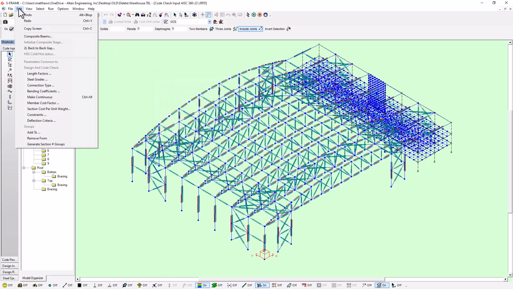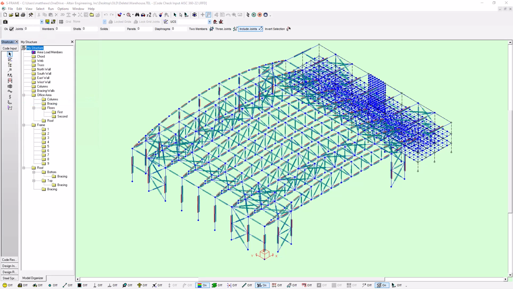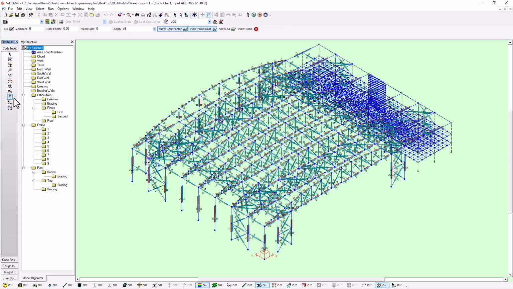We also have a few other inputs that we can define. So I have this member cost factor, and for the member cost factor, I've left this as 0. But naturally, you can see that there may be scenarios where, for example, we might have a cost factor that could affect the performance of the section relative to its peers or its counterparts in how that member is designed.